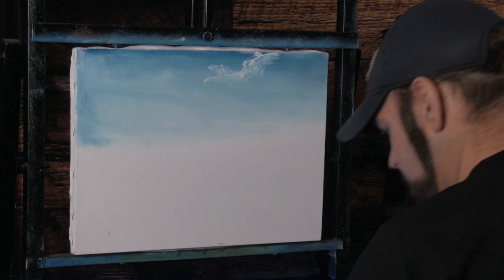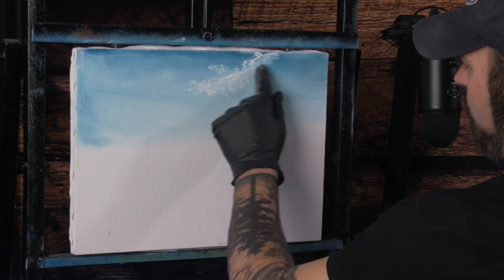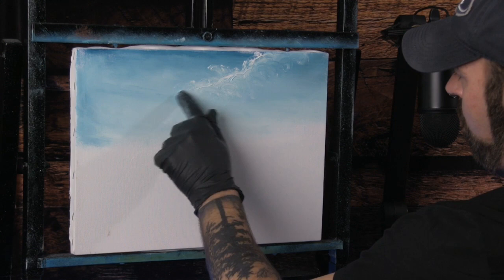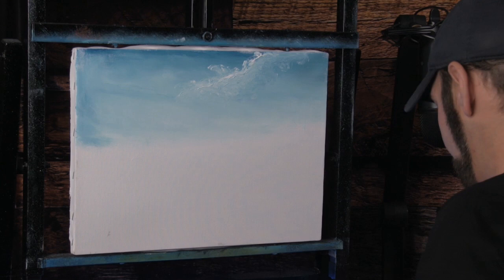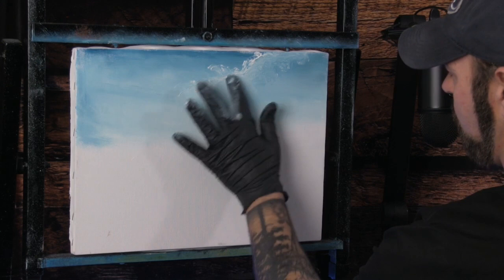And this takes a lot more paint when you're doing this. Like a lot more. Almost like a knife painting. These aren't going to be perfect clouds or anything, but it'll give you the idea when you're looking from 10 feet or whatever. I'm just going to blend the bottom here. Drag some this way, some that way.